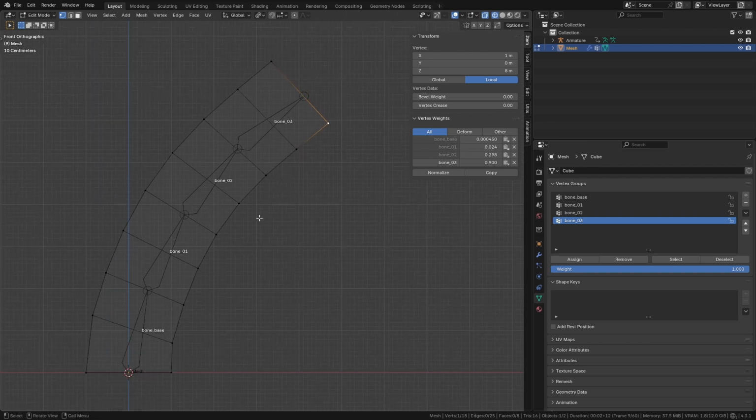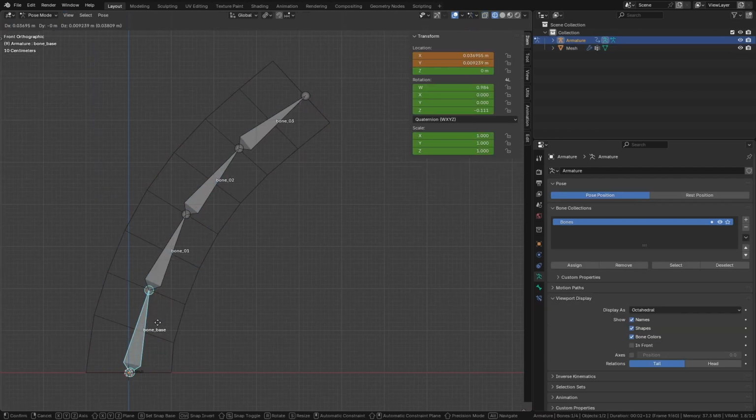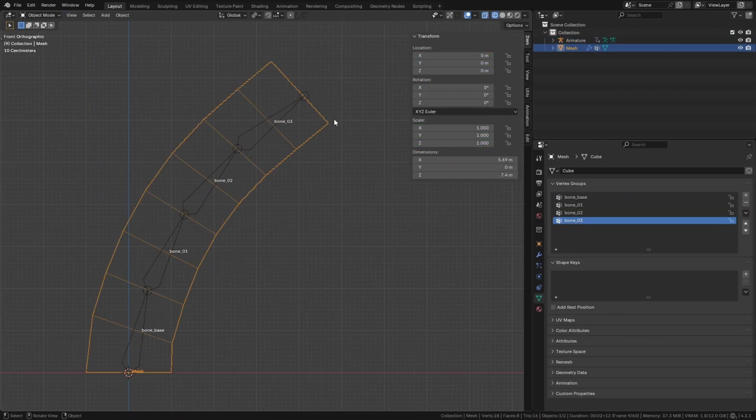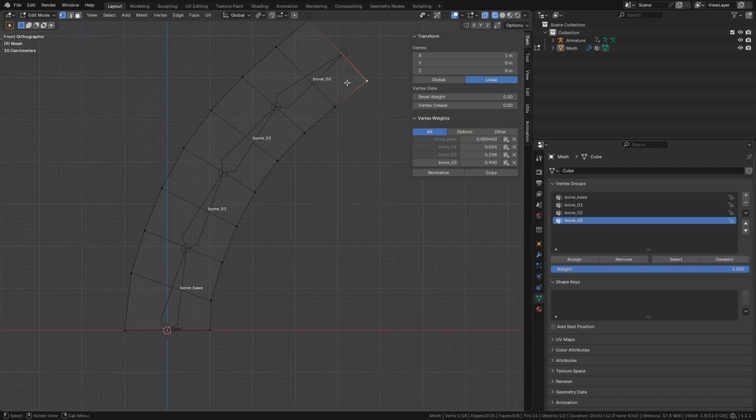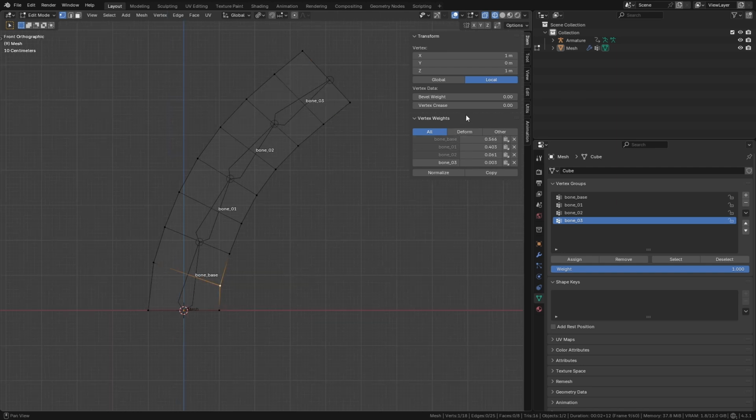For instance, even the bone at the base has some degree of influence on this vertex at the top. And of course it has a greater degree of influence on closer vertices. The sum of all these values should equal 1.